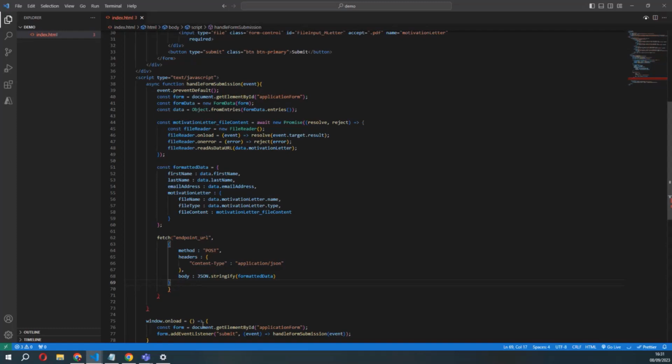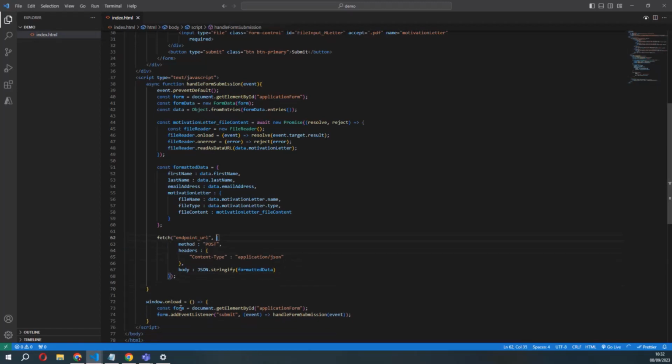Then the header, the body. Cool, I think that's it. And that's the Fetch API done, the method. Let me just format this. So yeah, everything seems to look good.